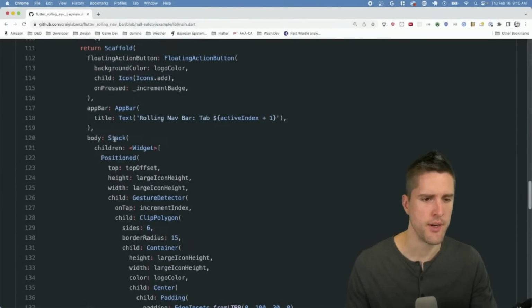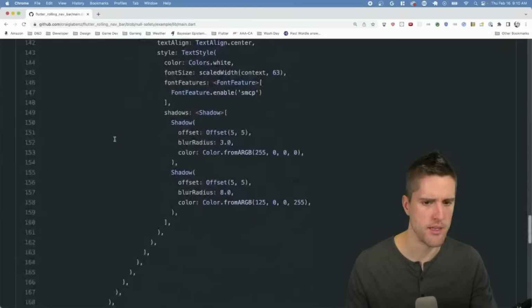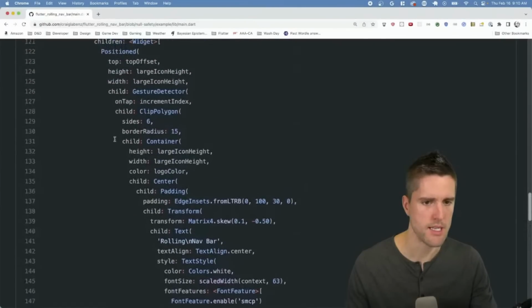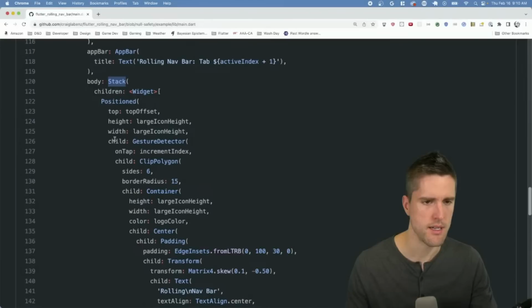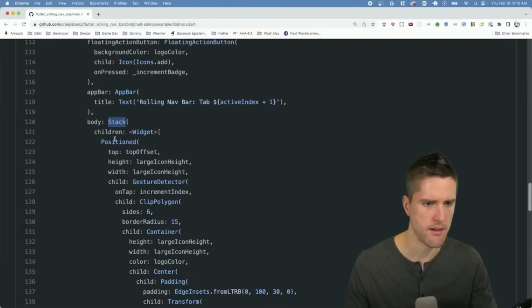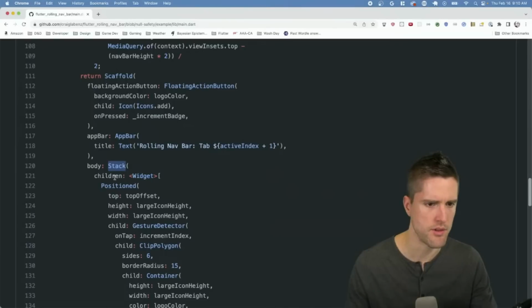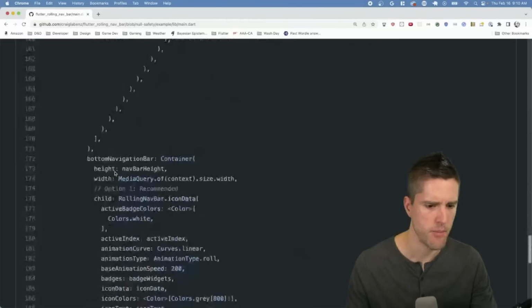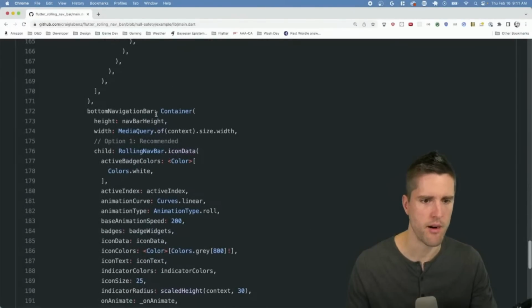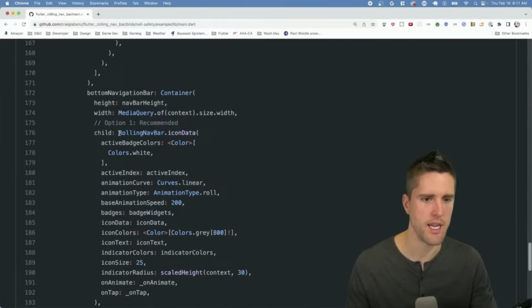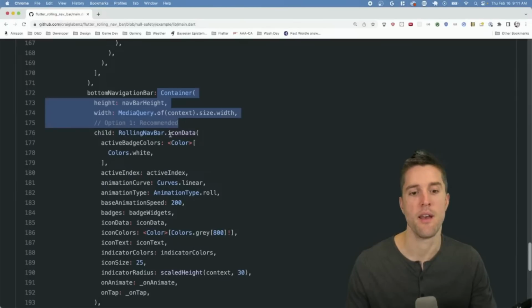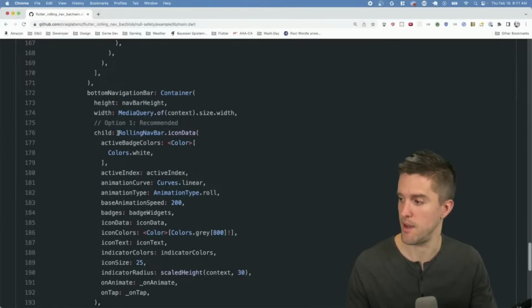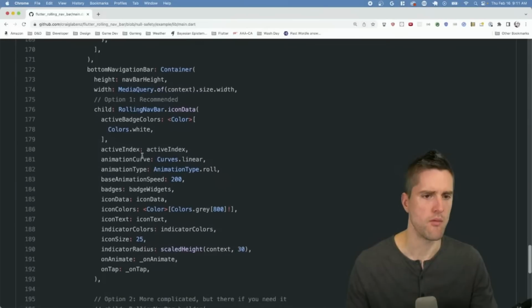I think this does go into the bottom nav slot on a scaffold, but I'm not seeing it right now because here we have the body. Oh, here we go. Bottom navbar, container, and here I'm just setting some sizing details, and then we can finally see how this package is supposed to be used.